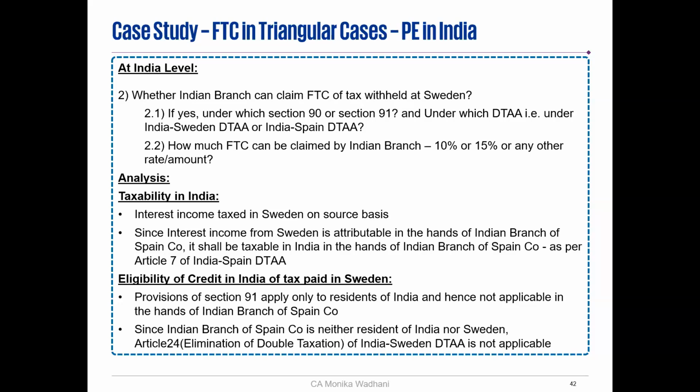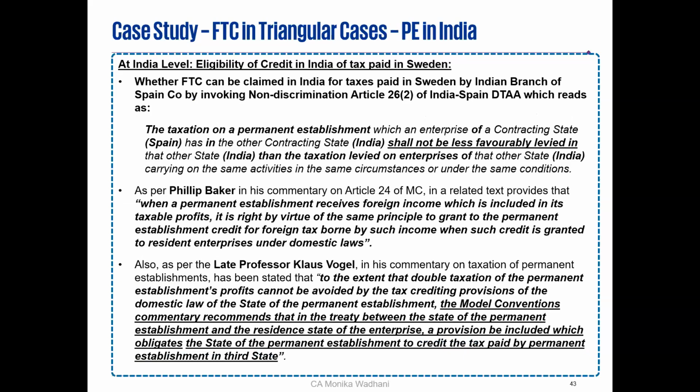Now, if it is not eligible for Article 24 of the India-Sweden treaty, can it claim credit of taxes which are withheld in Sweden? Can it claim credit in India under the India-Spain treaty? That is the question. So, the question is whether it has access to the India-Spain treaty?